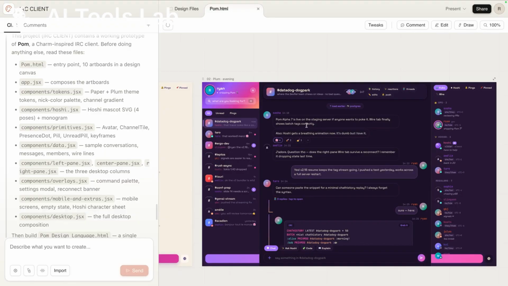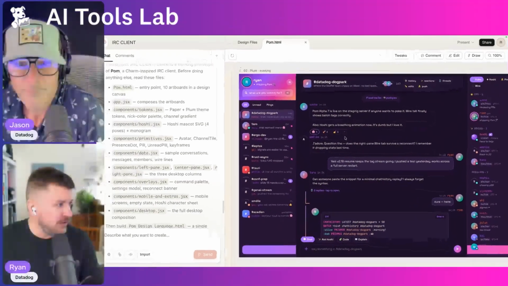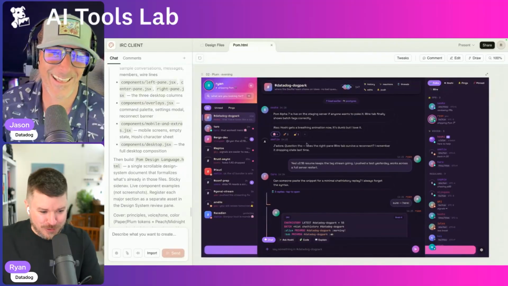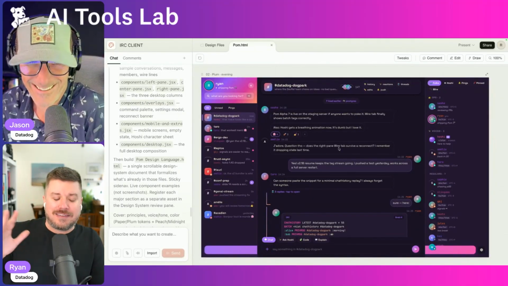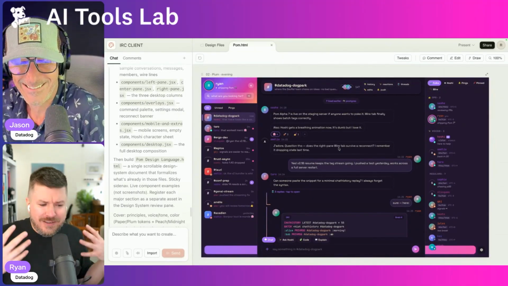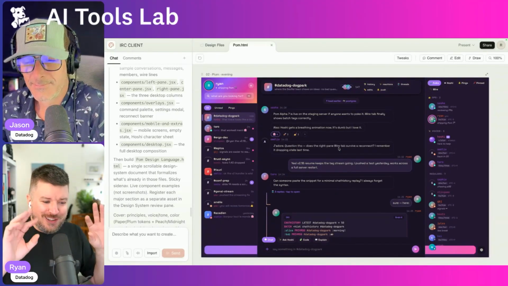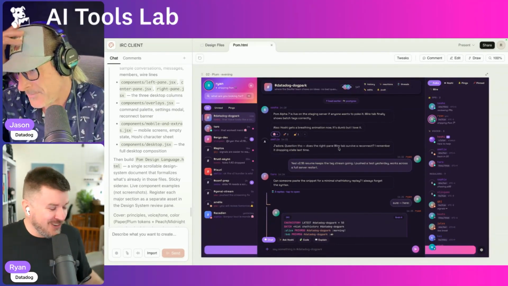And I can zoom in a little bit more here. My apologies, but you can see what's going on. So it looks Datadog-esque. Sorry to put too fine a point on it, or maybe like Slack and Datadog kind of together, but it has that feel to it. But it doesn't look too Claude-like or Anthropic-like.